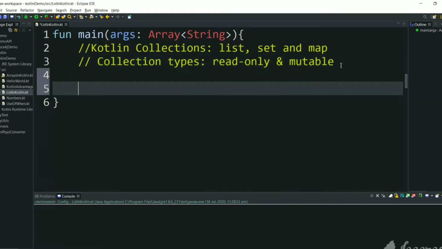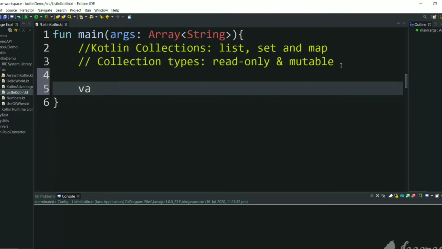First, let us initialize read-only lists. Read-only means we cannot change the values after initialization. So we need to provide values while creating a read-only list. We cannot simply create a read-only list without any values. So at first we need to provide values.